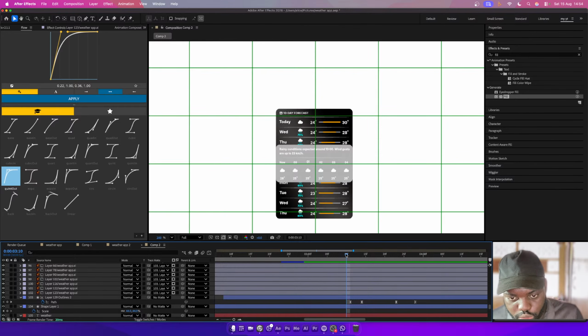So the next thing I'm going to do is, as it's transitioning, we need to fade out all these characters.